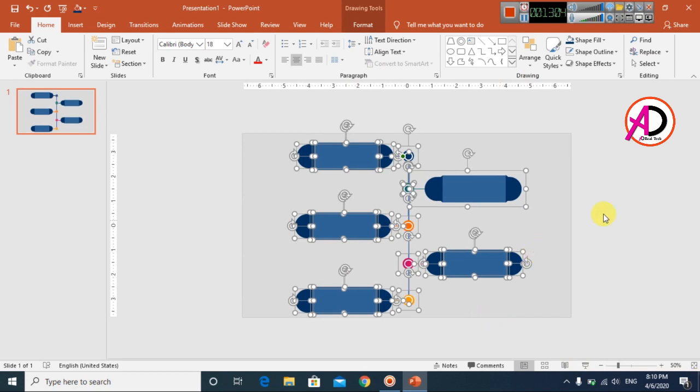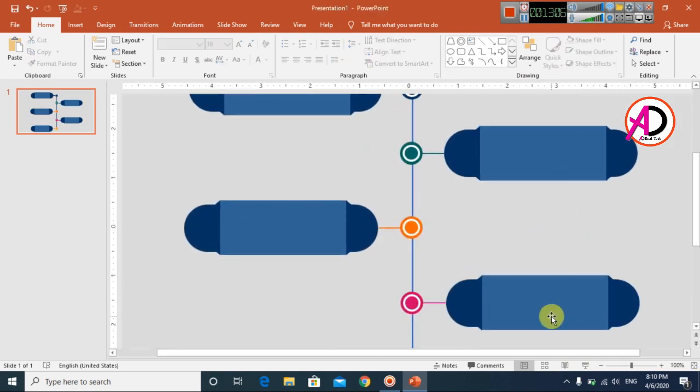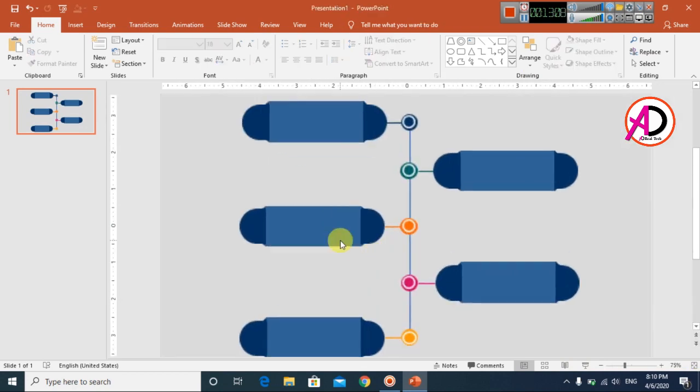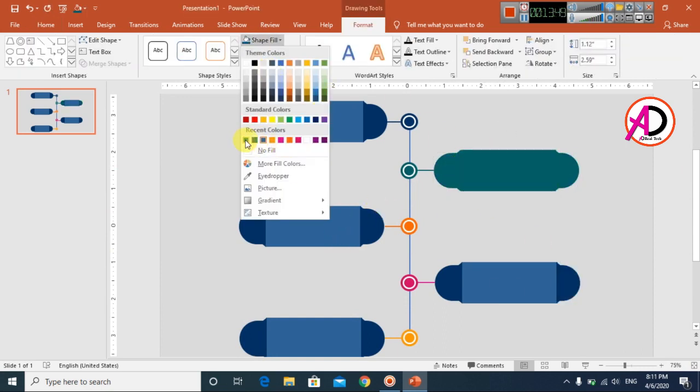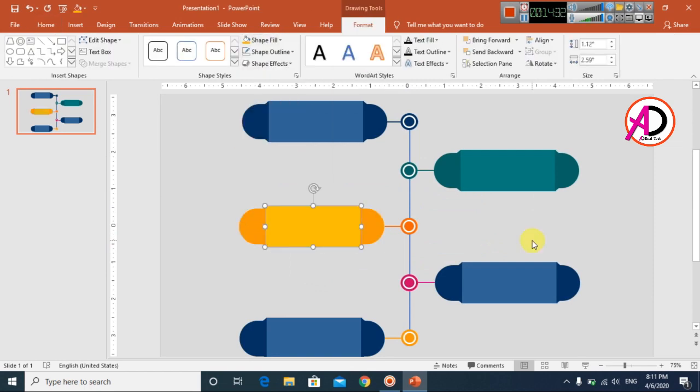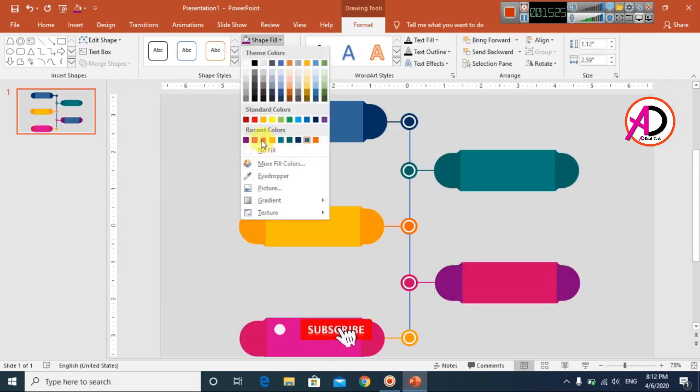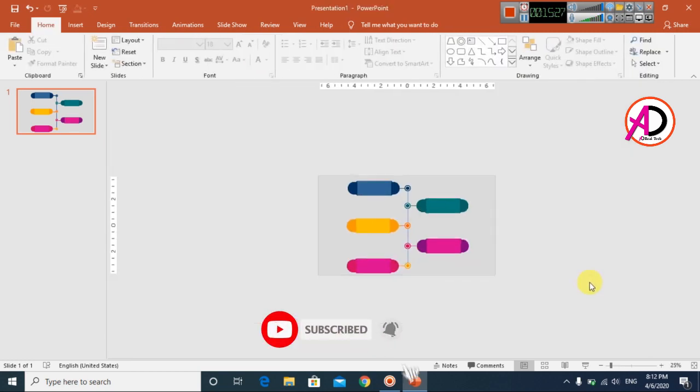You can see here. Then I change all the colors, and this is the color, something like this.